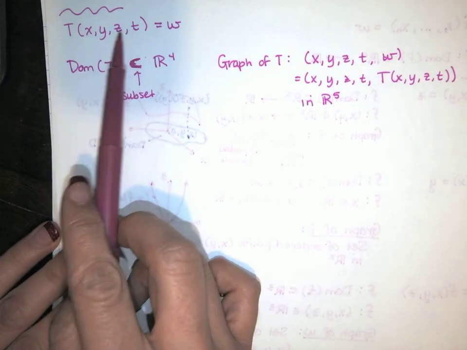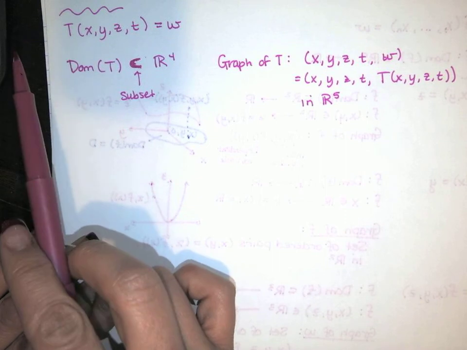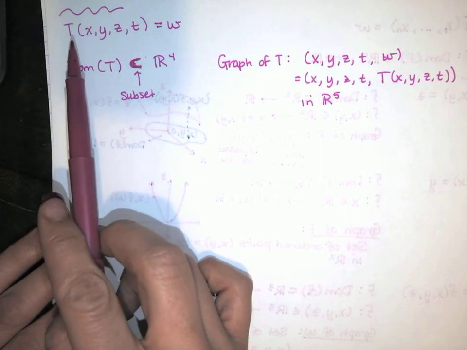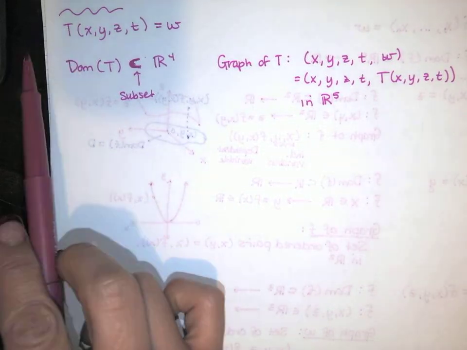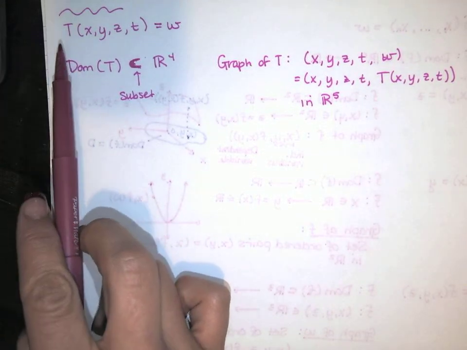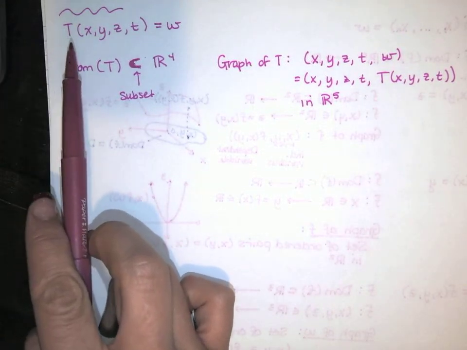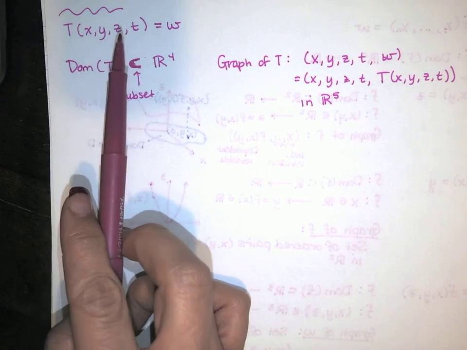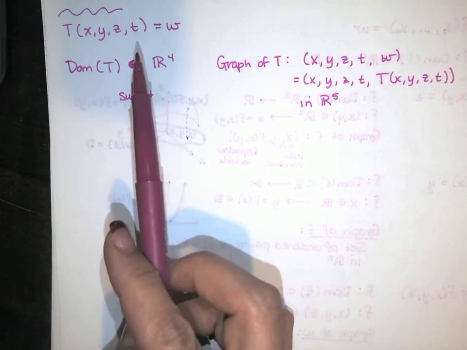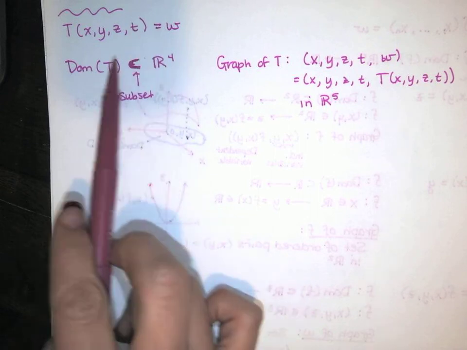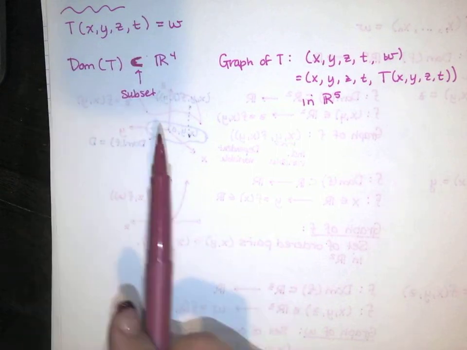We still might be interested in finding the maximum temperature. Like we might want to know, where is this maximized? What particular location and what particular time would allow us to maximize the temperature? And we might be interested in rates of change, like what happens to the temperature as x changes, as y changes, as z changes. What happens if we let 2 of them change and we hold the third and fourth constant? What happens if we let 3 of them change and hold the 4th constant?